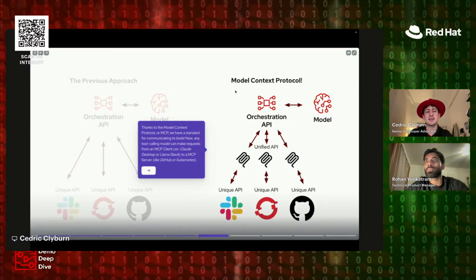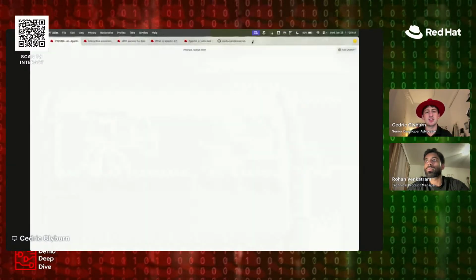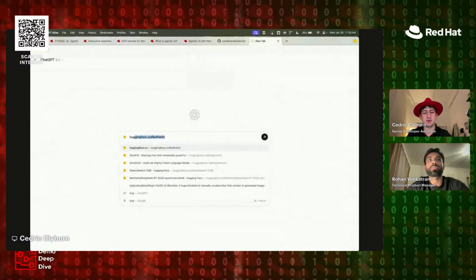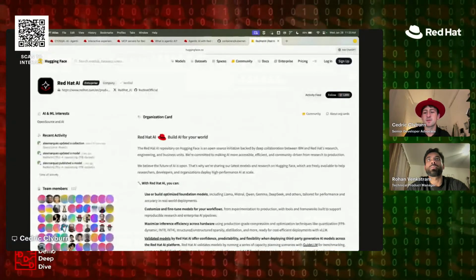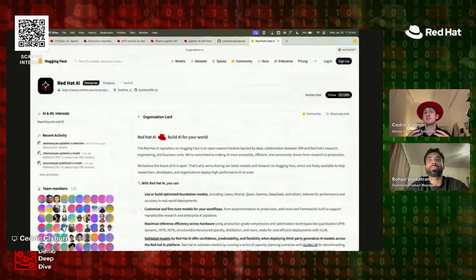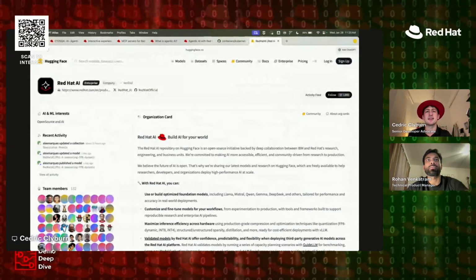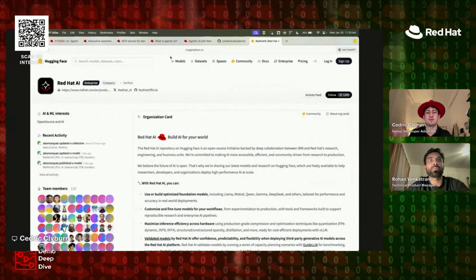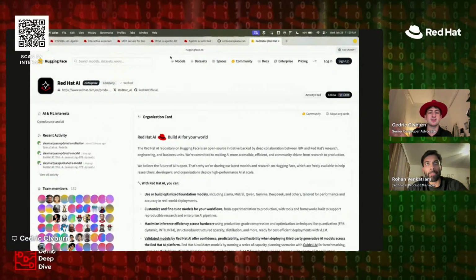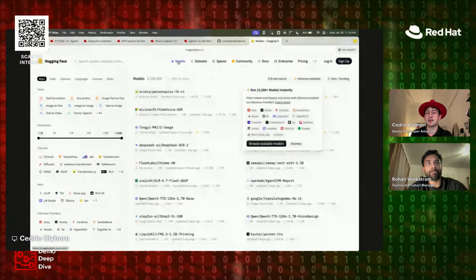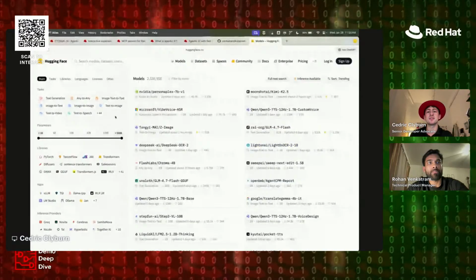The thing to note here is, say you go to Hugging Face, where we compress and quantize and benchmark models here on the Red Hat AI page, or you just go to the main page and you can see these models that are out here. Some of them can call tools and some of them cannot.